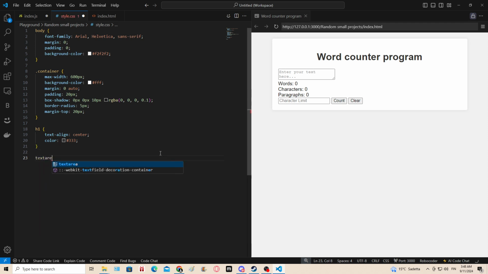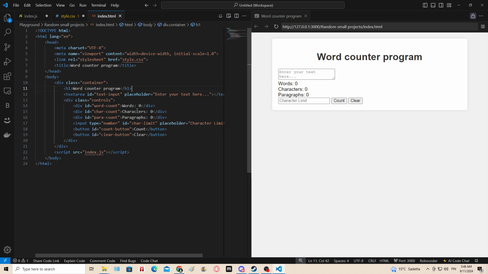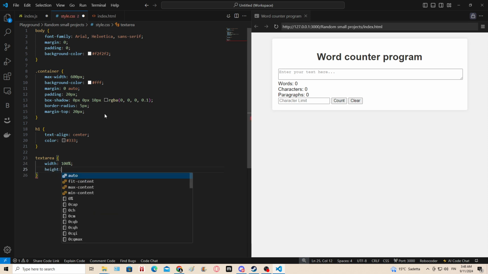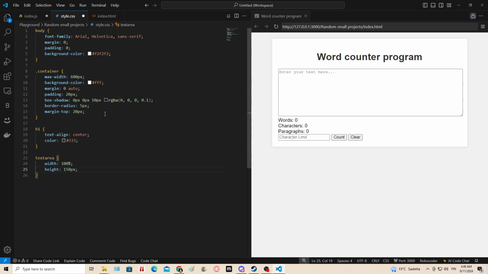Alright, then the text area, that was one of our elements. Yeah, there's an ID, but I can also use just the element itself. So let's set the width to be 100%. There we go. Now you can see the text box is getting larger. Height is gonna be 150, and margin-bottom is gonna be 10 pixels.